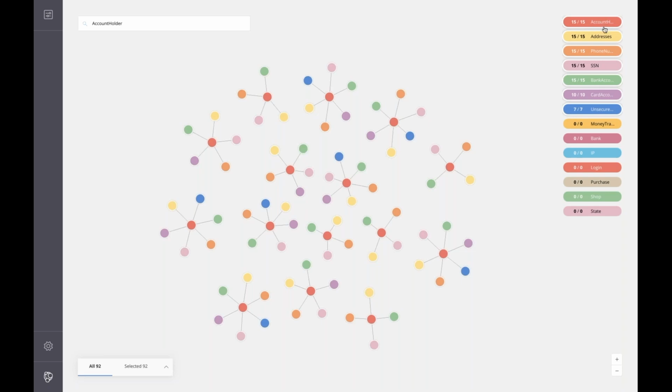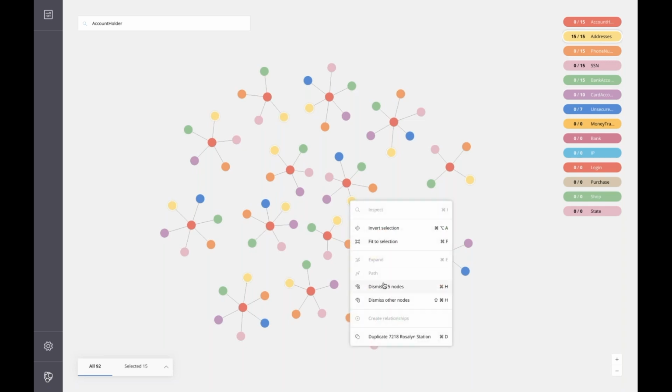So some are account holders and addresses and phone numbers, and you can see the things that are selected. The legend highlights them here as well. I can select from the legend, so I can select all the phone numbers, for example, or I can select all the addresses, and I can decide I want to do something with them, maybe dismiss them, dismiss other nodes, fit to selection, whatever the case might be.